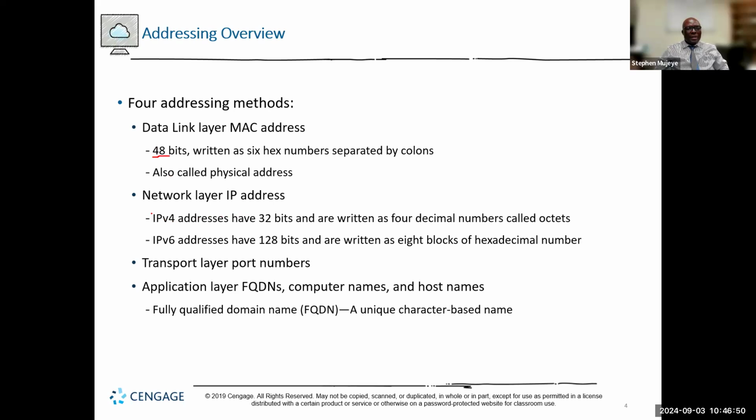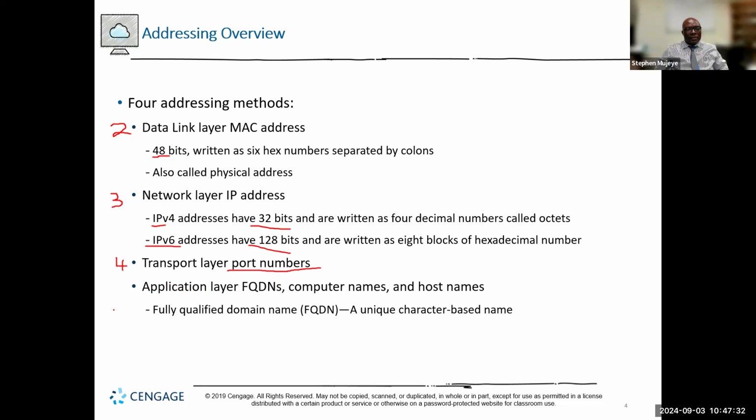And then we also have the IP address. In terms of the IP address, this could be either a 32-bit IPv4 or the IPv6, which is 128 bits. And in terms of another addressing method, at the transport layer, you have to specify the port number that the communication is going to use. So you select the port numbers, and this happens at layer number 4. And notice that this is layer number 2 in the OSI model. This is layer number 3. This is layer number 4.